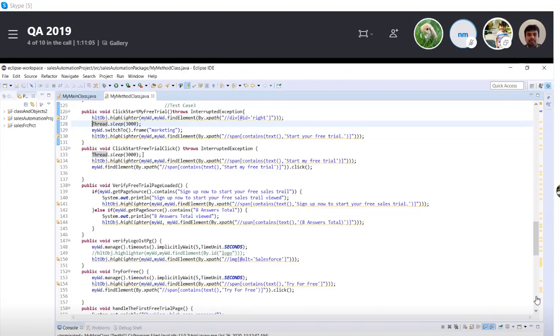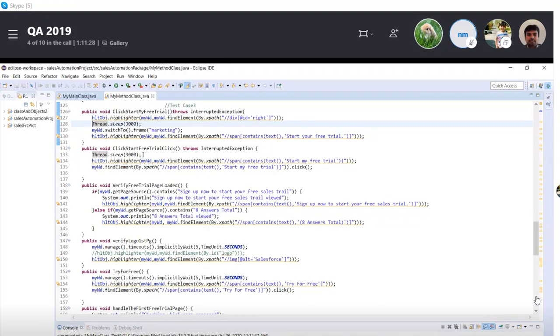So what I am saying, dynamic wait, right? In Selenium, dynamic wait means we will be putting, like we have learned that there are two types of wait. One is implicit wait, another one is explicit wait. So how many types of wait we have learned? Two types, implicit wait and explicit wait.